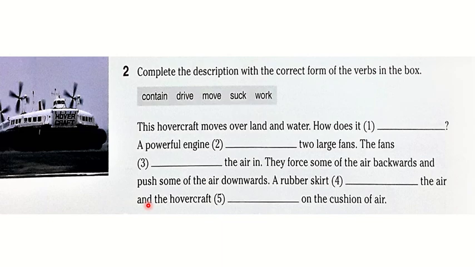Now please look at exercise number 2. Here is a huge hovercraft, and it's written here hovercraft, as you see, and it has here, as you see, many fans to support or to make the hovercraft move or drive. Okay, now complete the description with the correct form of the verbs in the box. We have contain, drive, move, suck, and work. And don't forget that if the subject is singular, you need to add an S.